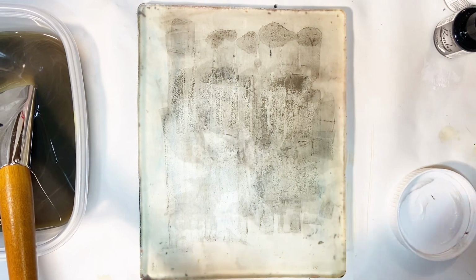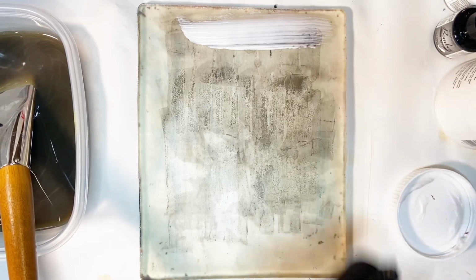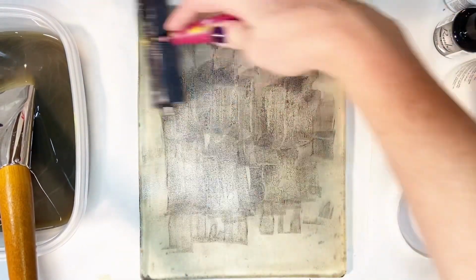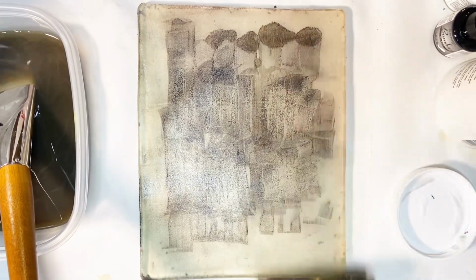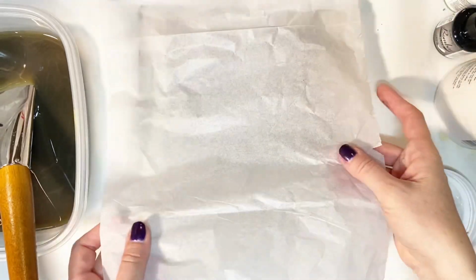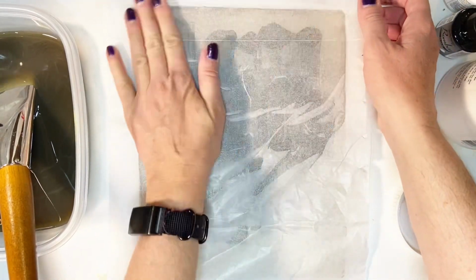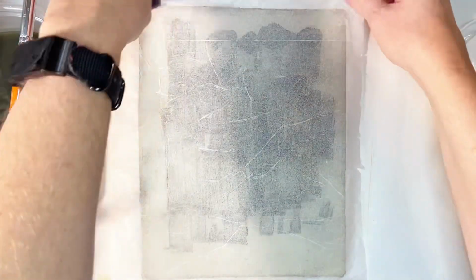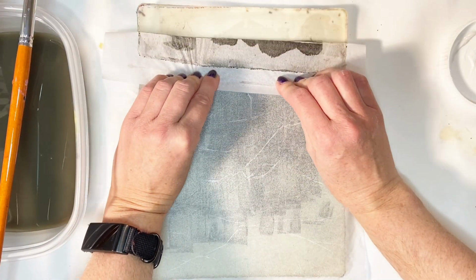So I have a lot of ink or a lot of the acrylic left on the plate there, so I thought I would just try to pick that up with a little bit of my matte gel medium and see what was left on there and what I'm going to get from that. Also, it's going to help me clean off the plate so that I don't have to just waste all of that ink or all of that paint. I keep saying ink, but you know what I mean. And so it's serving two purposes.